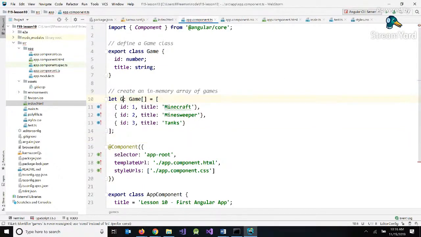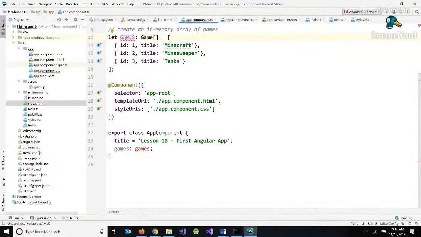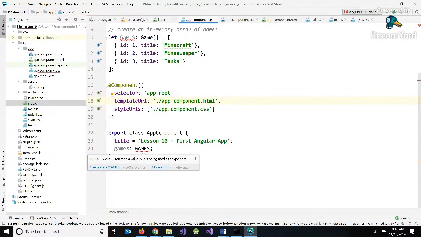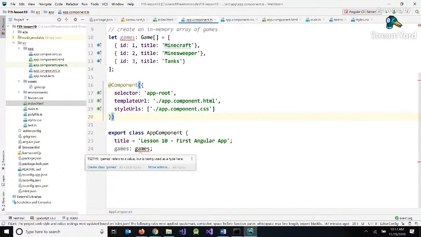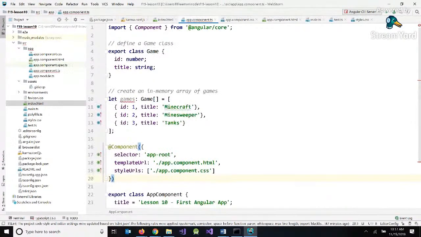Hang on, just a minute. We'll see if I do it this way. That's interesting. It's saying create class. We created a game class.